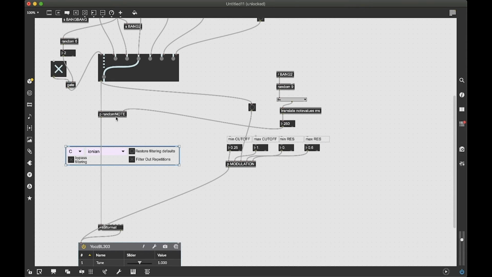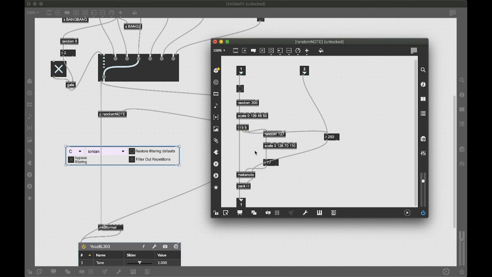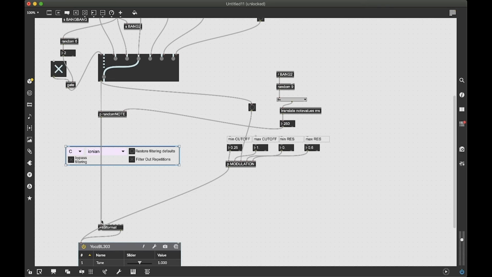So if we take a look at our subpatcher random note, we'll see that we are packing together pitch and velocity. So if I want to send pitch only here, I'm going to have to unpack them and pack them again before I send them to the synthesizer.